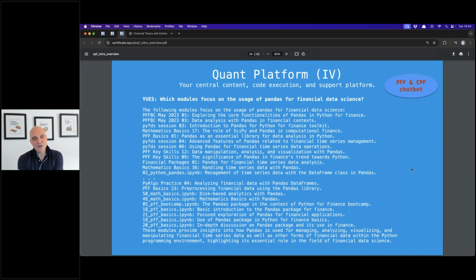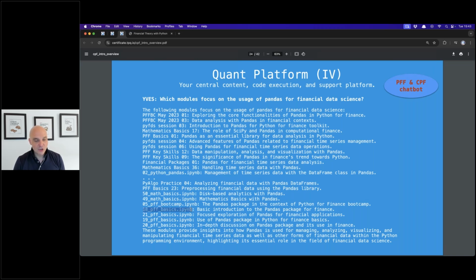And then you have the chatbot, again, courtesy to OpenAI and the GPT API that we use. And here's a sample of which modules focus on the usage of pandas for financial data science. So the following modules focus on, as usual, they're repeated, and there's a long, long list which shows it even here, as you can see.